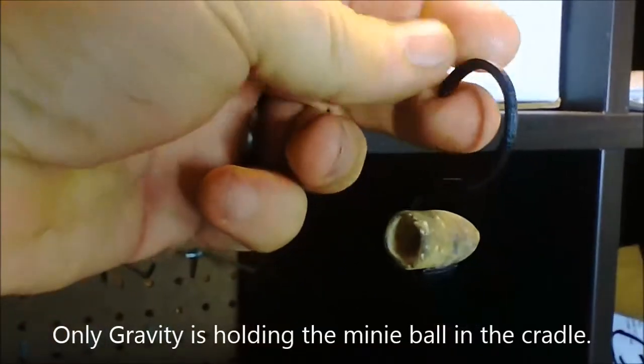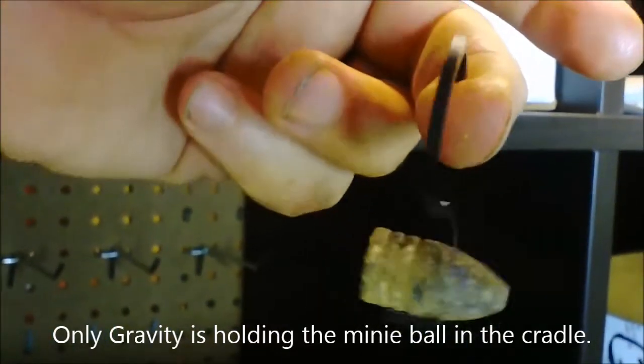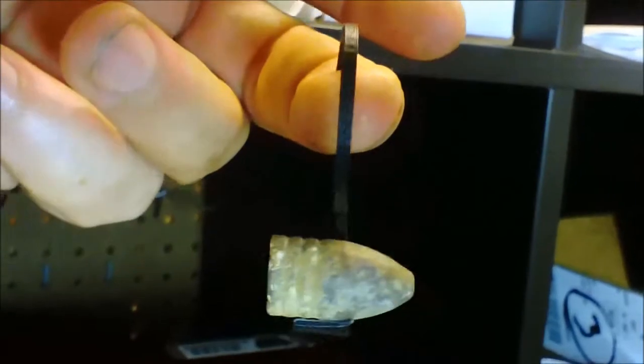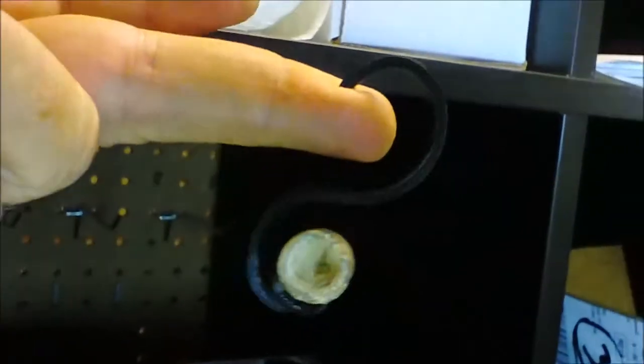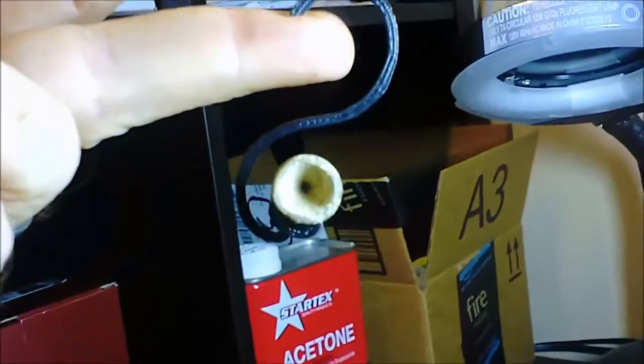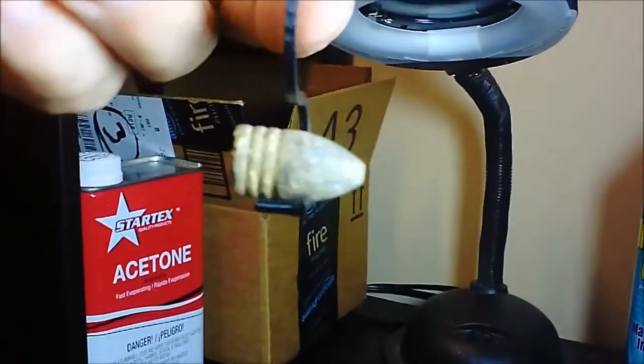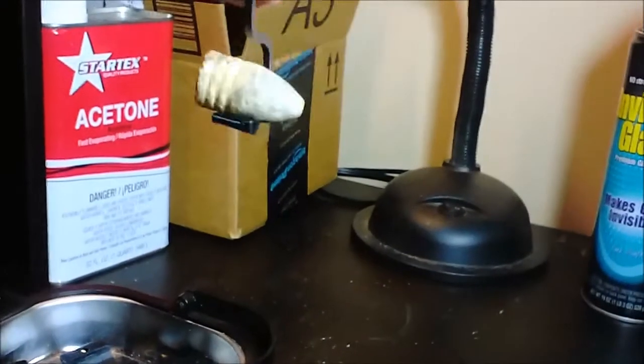I have a bunch of shelves — this is just my workbench — but I have a display with a bunch of shelving edges, and I was thinking of a way to hang mini balls off the end. I had modeled up some mini balls, playing around with specific gravity and moment of inertia. They're quite peculiar — most of the weight is in the nose because of the hollow base. So to get to the perfect center of gravity, you have to analyze the mass and weight distribution of the bullet to figure out how it could be perfectly balanced and not fall off.